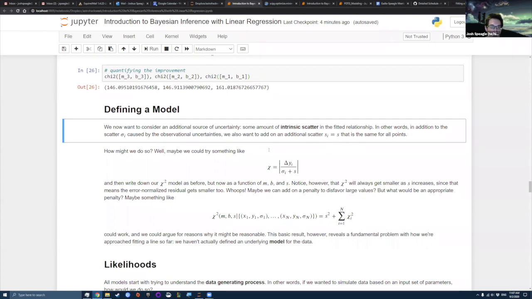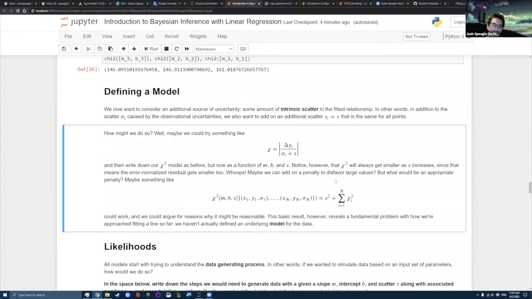To start, the first thing we might consider is to try and modify our loss function to incorporate this new scatter. The problem is it's not clear right away what exactly we would do. So one thing that I wrote down is maybe we can just add in a constant. We'll take every error bar and add in a little floor and say, well, maybe this point has a measurement error of 0.2, but we know that all points have a measurement error of 0.2, so the real measurement error should be 0.4, something like that. That seems like a reasonable place to start.